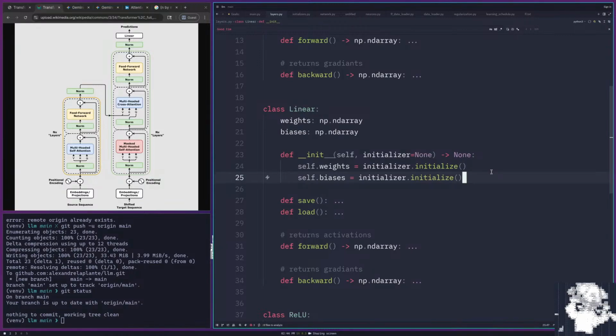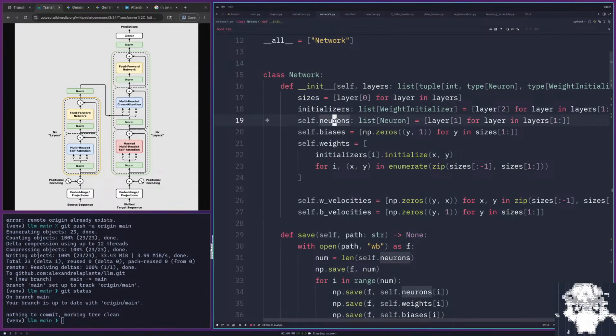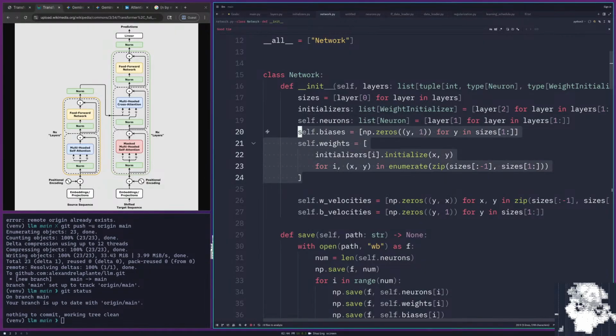And let's implement linear. So right now we're saving weights and biases at the network level.